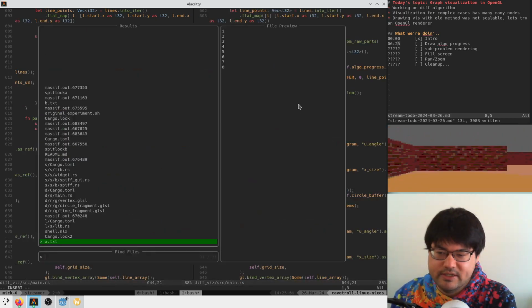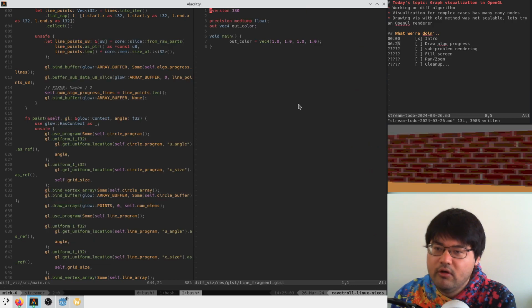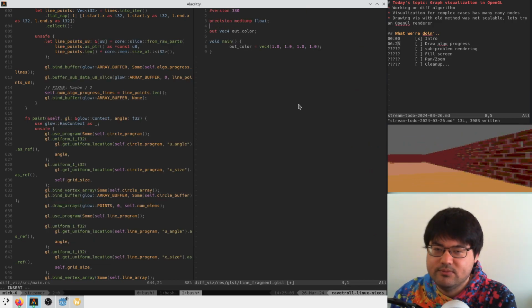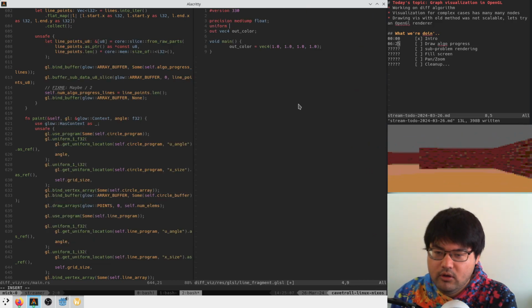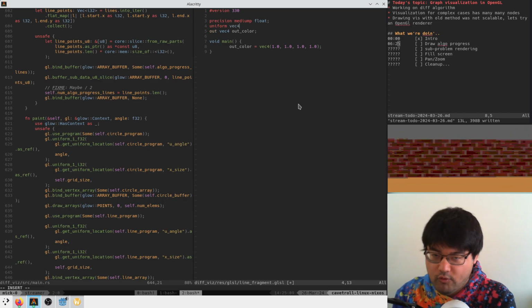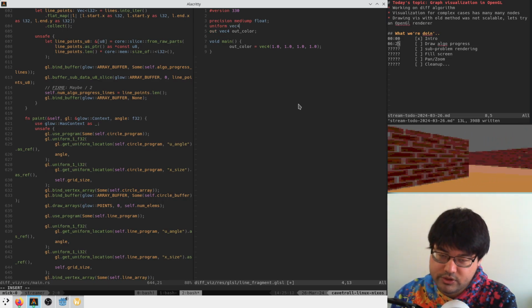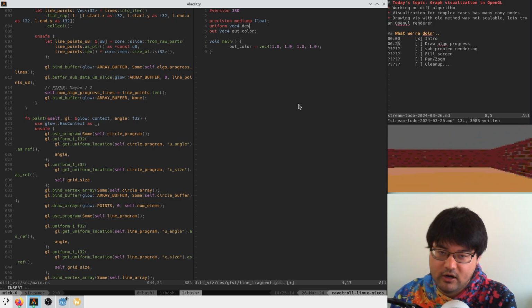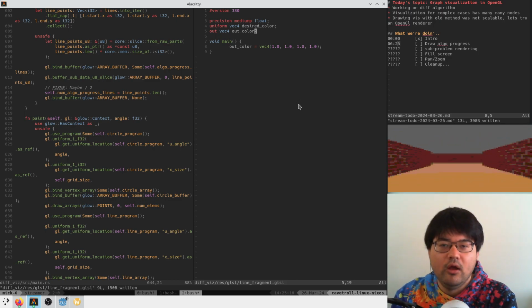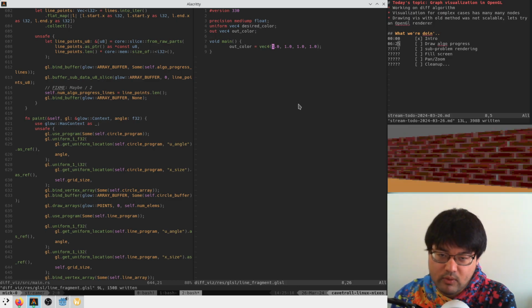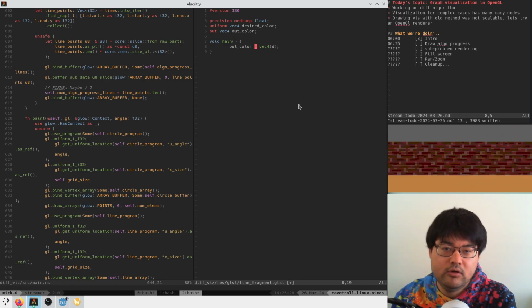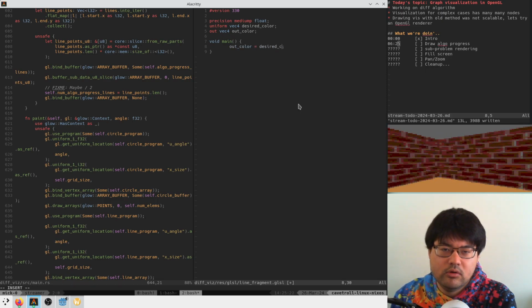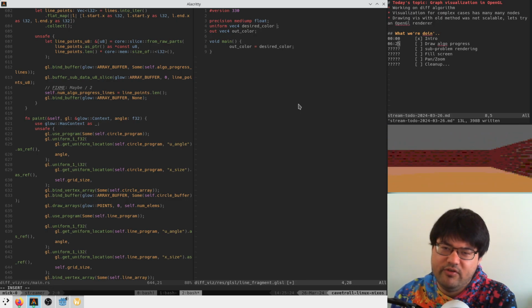And I guess also the algo progress line should be a different color. So probably what makes sense is in the fragment shader here, we should have some sort of uniform vec4, which is going to be desired color. And we are just going to unconditionally render with that color. And I think you can set a default value here.